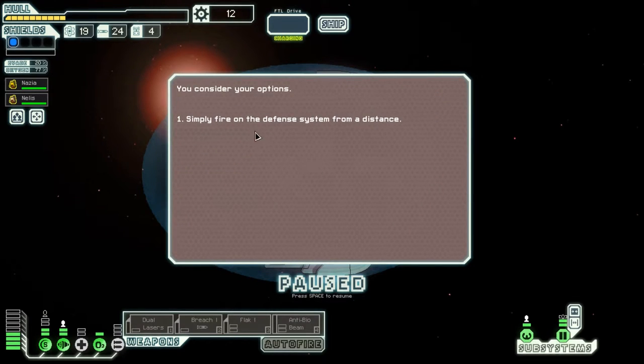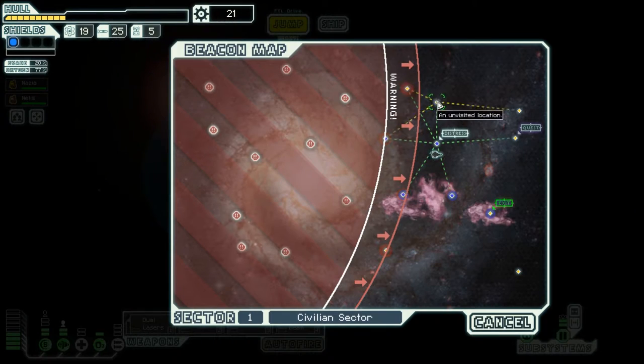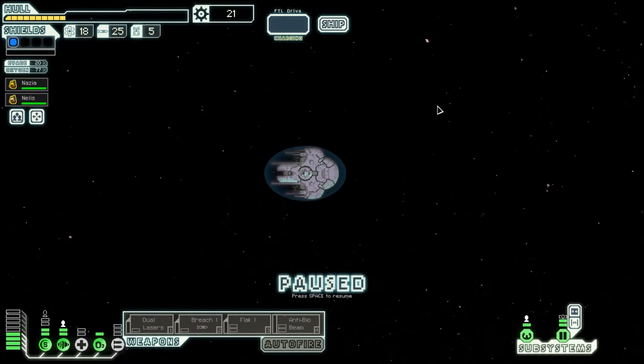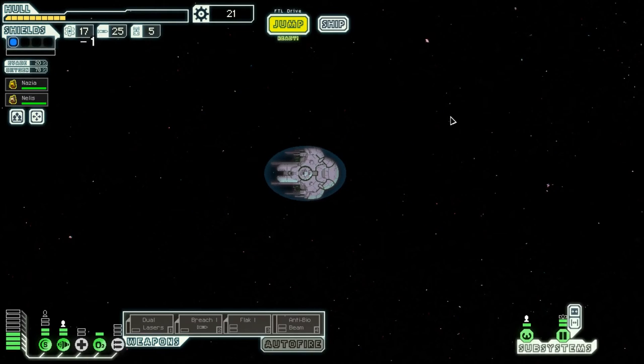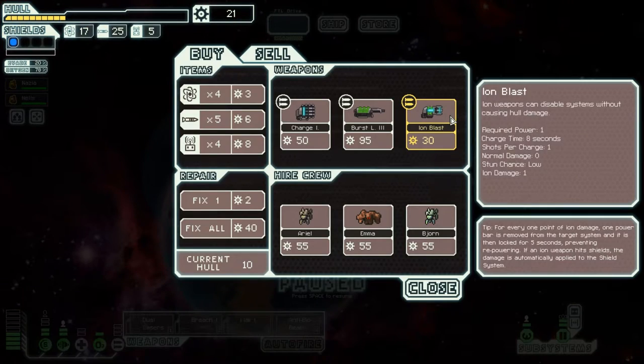We will promise to help, we will fire on their defense system, and we managed to get a defense drone, which is actually very good to pick up. Missiles have been wrecking me lately, and being able to pick up a drone control system is now probably my top priority. We can't pick it up from the store because we don't have the scrap, unless I sell some stuff.